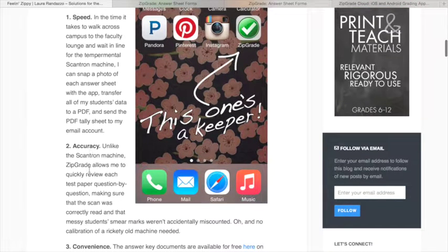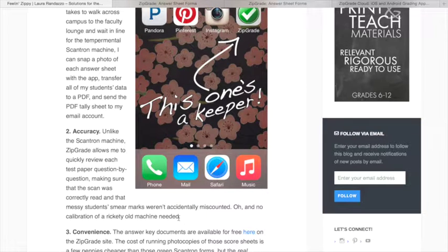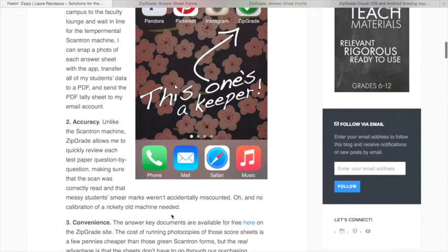The second one is accuracy. Unlike the Scantron machine, ZipGrade allows us to review each question one at a time. Even if the students have made a smear mark, they're not accidentally miscounted. And you can go back. It's so fast that you can fix it easily.